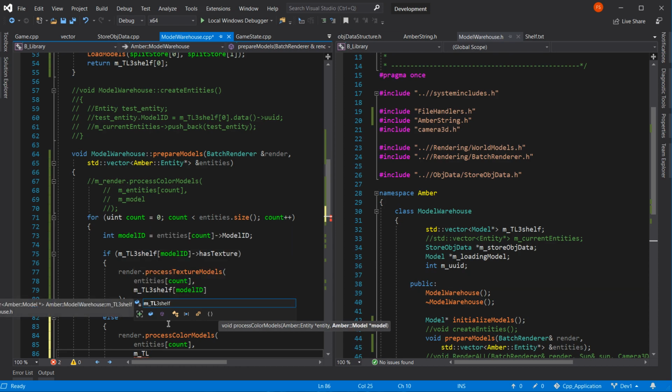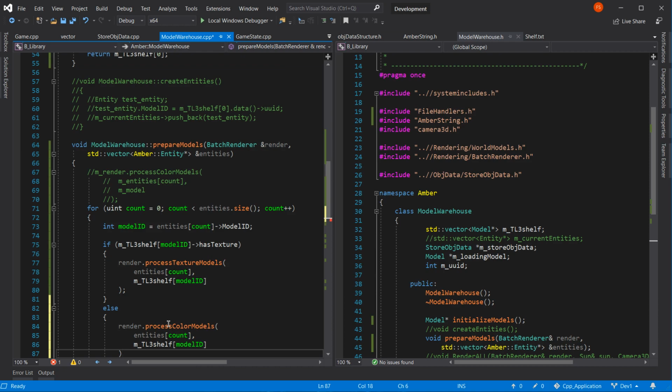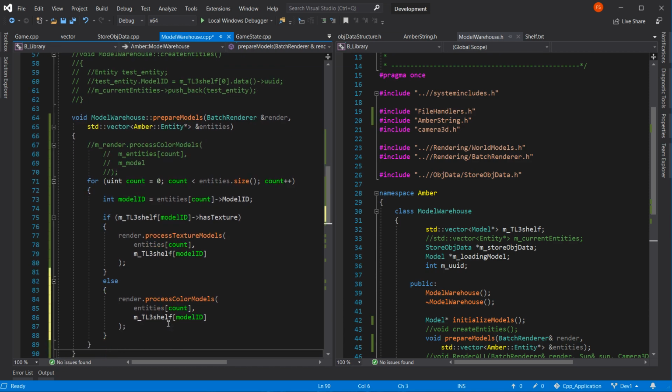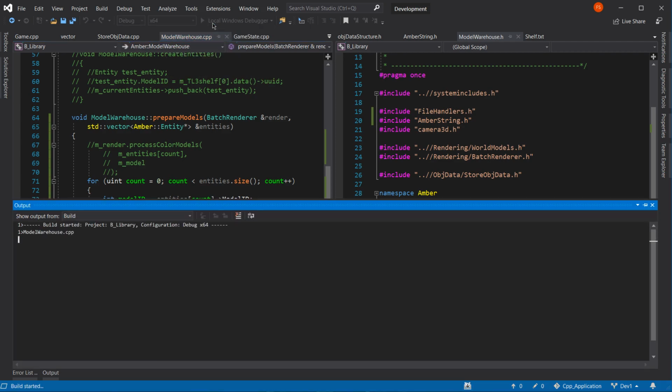Oops, TL3 shelf. And its model ID. There we go. Come down. Semicolon, and everybody's happy. Go. Right, we should now have models.